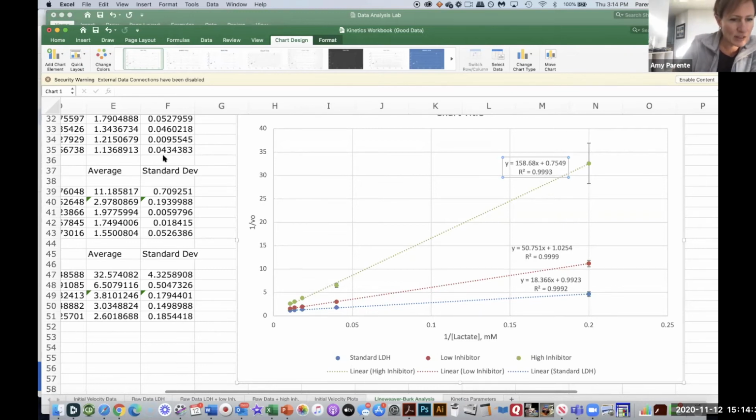So again, just give me that green check mark in our participants window here when you've gotten everything put on your chart.